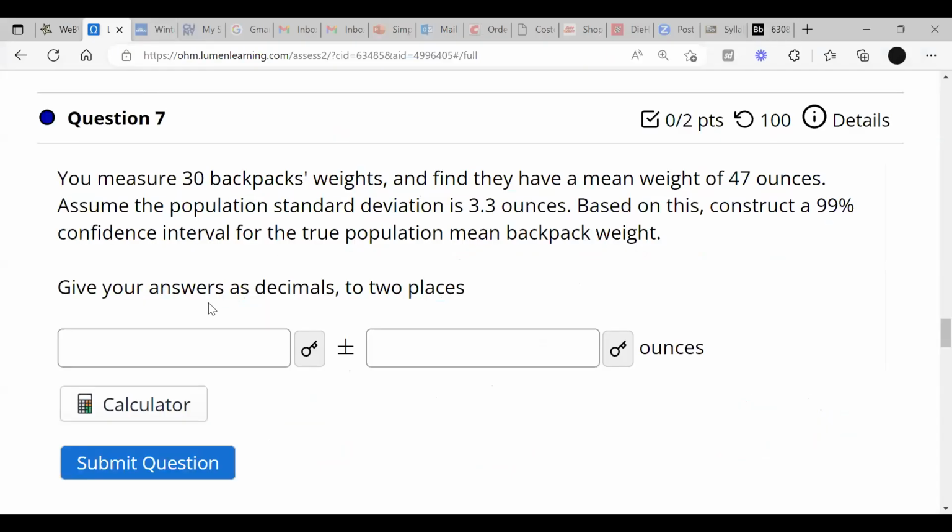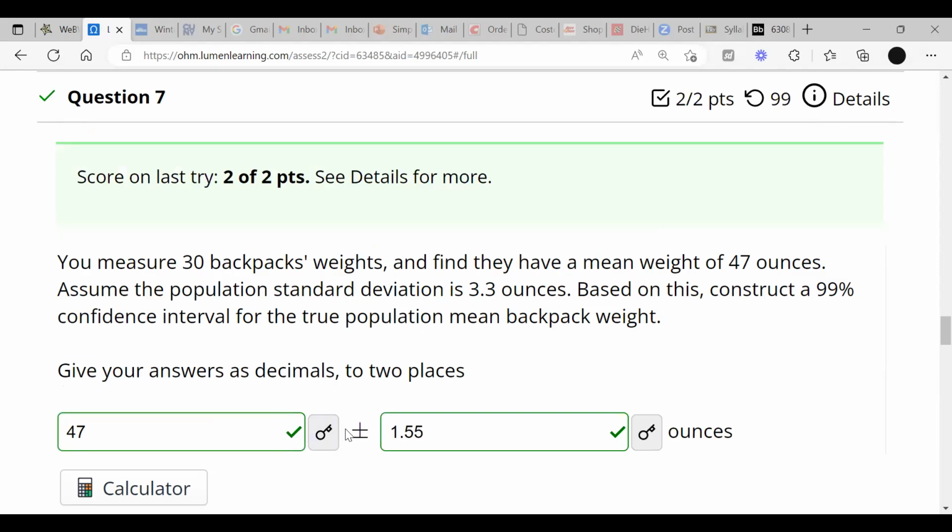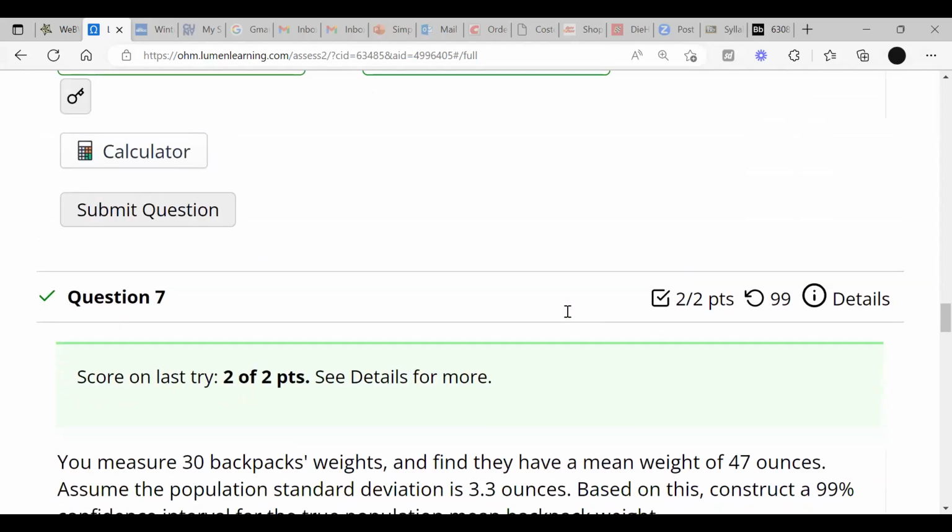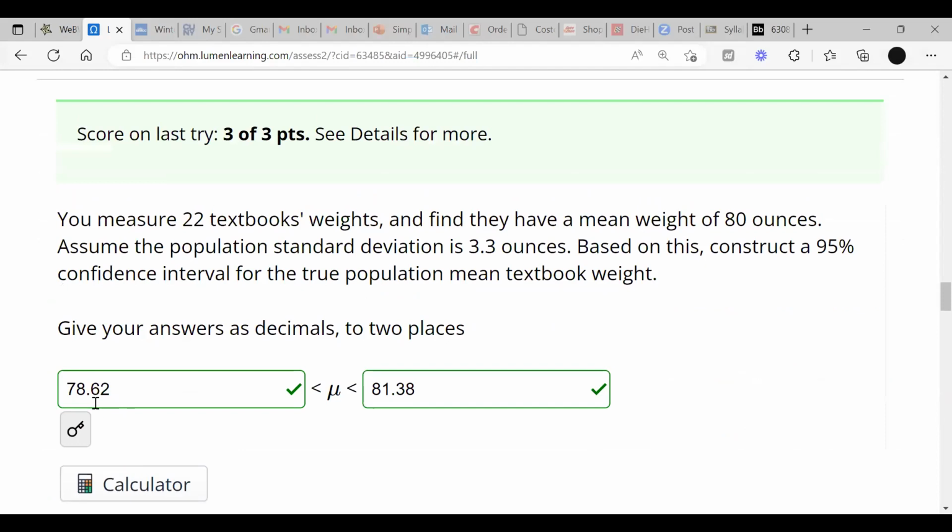Where in the question does it say it's not needed? Because it's just saying plus minus. When you see plus minus, it means you just want the mean and then the margin of error separately. So that's an indication, right? Otherwise, you're going to see something like this. If you see something like this, that means we're going to do it like question 6 we did earlier. You see the linear inequality, that means you're going to do the follow-up steps.